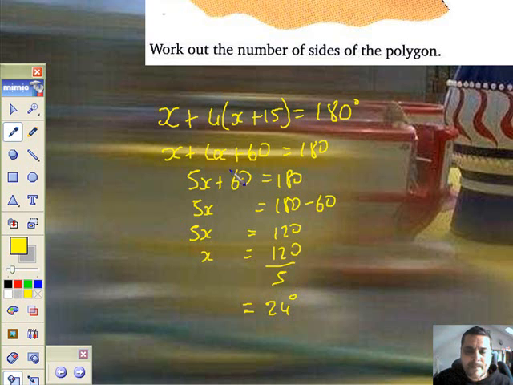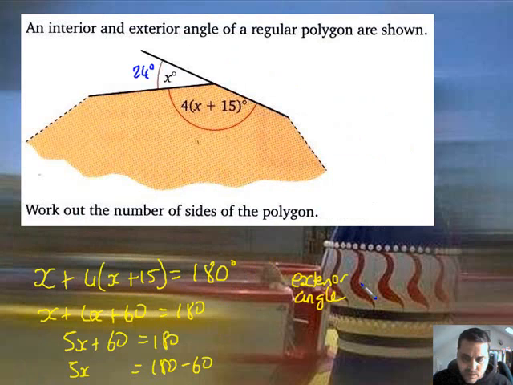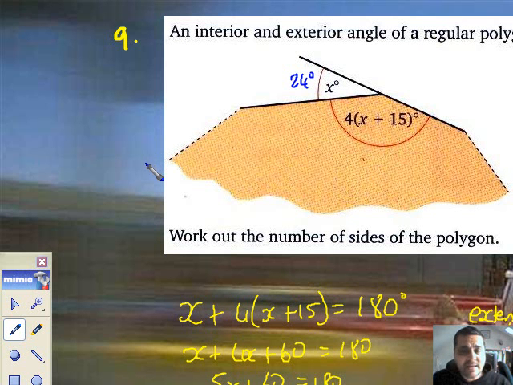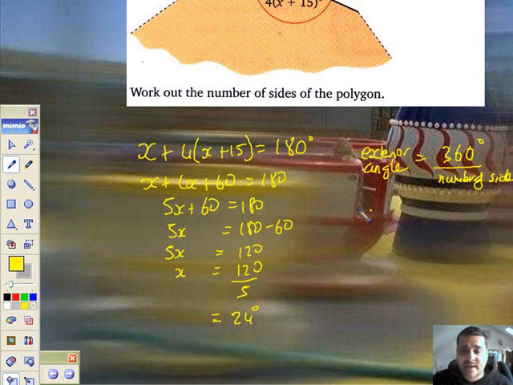Do you remember that if you take 360 degrees and divide by the number of sides, you will get the exterior angle? Let me just write the rule for you. So, exterior angle, the one on the outside, is going to be 360 degrees, and then divide by the number of sides on a polygon. Now you may recall therefore that all the exterior angles added together for any size polygon, whatever the number of sides, you can work it all out and do 360 over the number of sides, will give you the outside angle, the exterior angle.